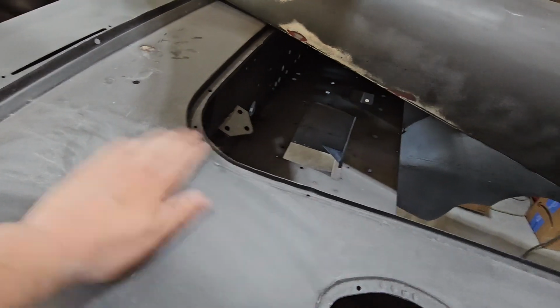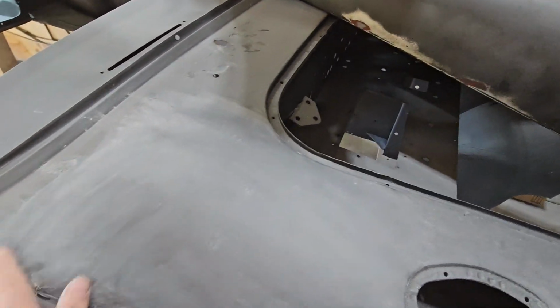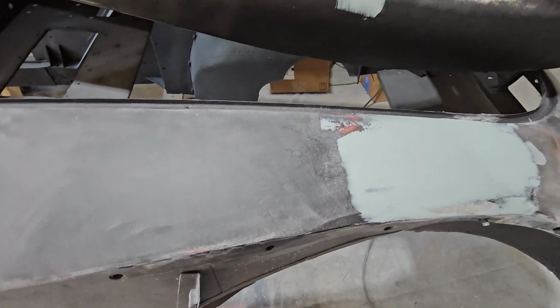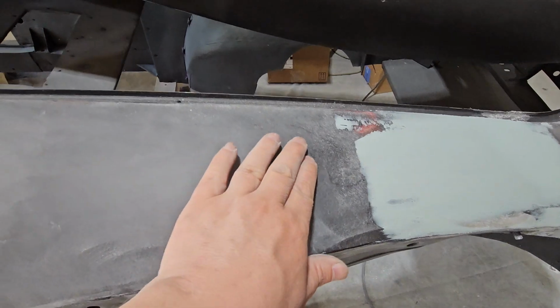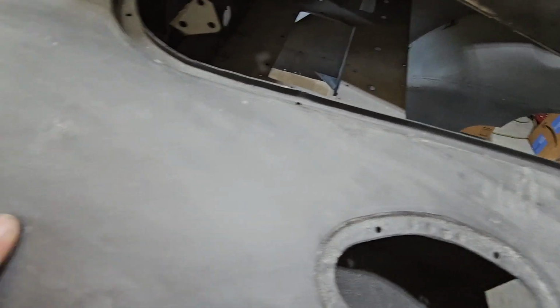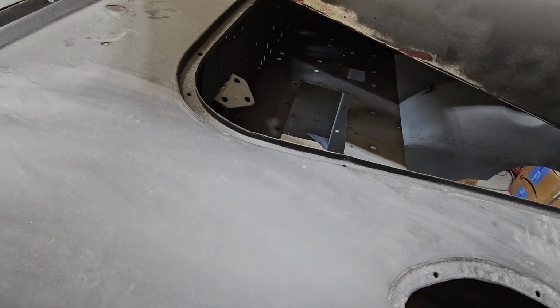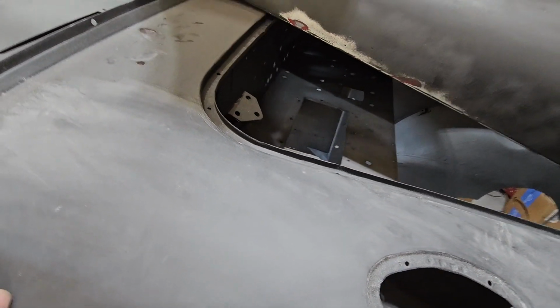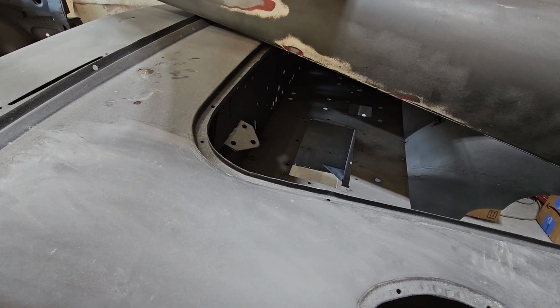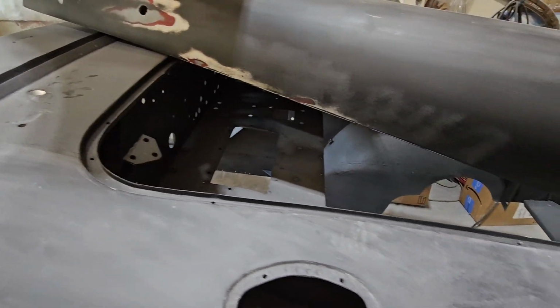Okay, so now throughout the course of any bodywork, you'll find imperfections. There's a small one I'll need to sand out. Here's a small one I'll need to sand out. Here's some, where is it? You can kind of see it there. I'll sand that out. I'll sand that out. On and on and on. And this is the stuff that takes not a long time, but long enough. You know what I'm saying? Know what I mean, Jelly Bean?